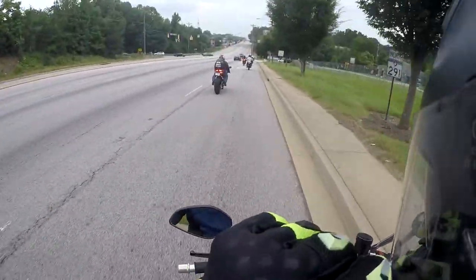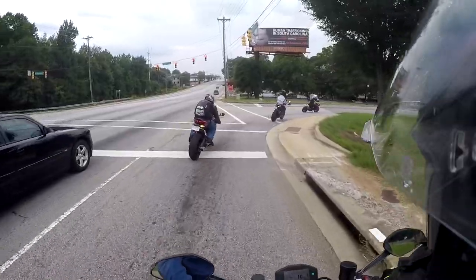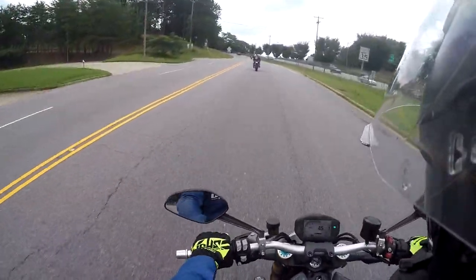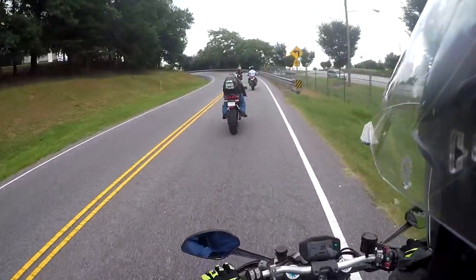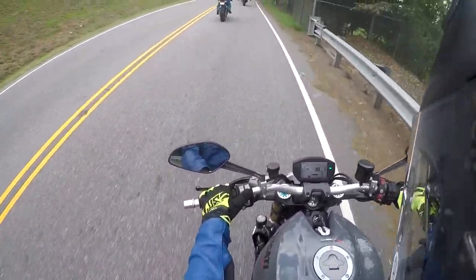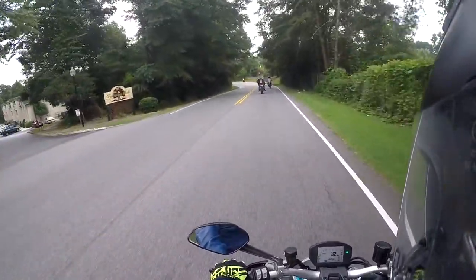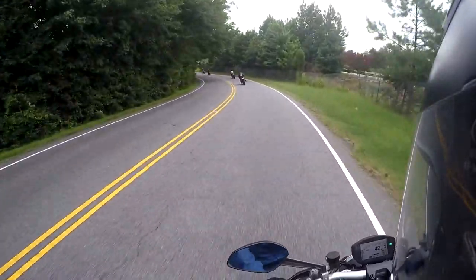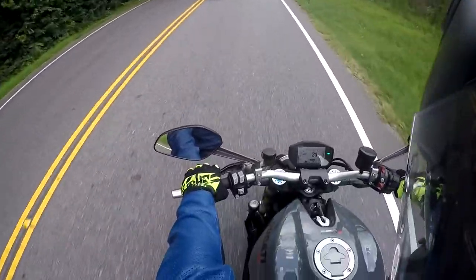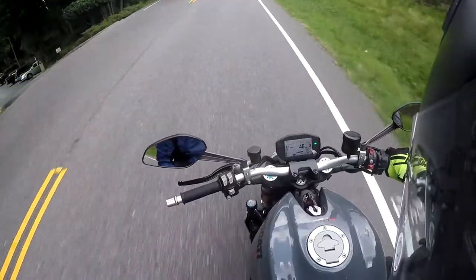Oh my goodness, the quick shifter. I just asked them about that. I haven't even used it. It's got quick shifter up and down with an auto blip. Oh, this will be good. I'm sorry, but yeah, that is incredible. I keep hitting my whatchamacallit there. I really wish there weren't a bunch of cars here. Oh, see, there's a DQS. That's a Ducati quick shift, and the little U and D there, that means you can quick shift up and down. They were saying something about that earlier.